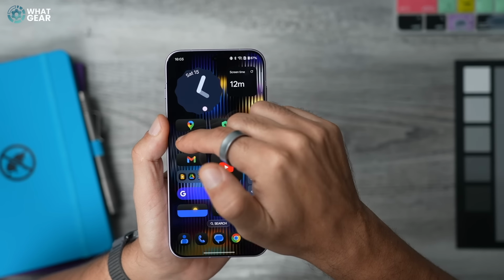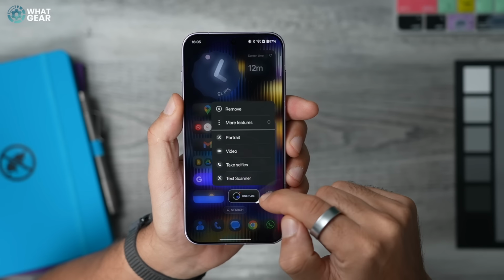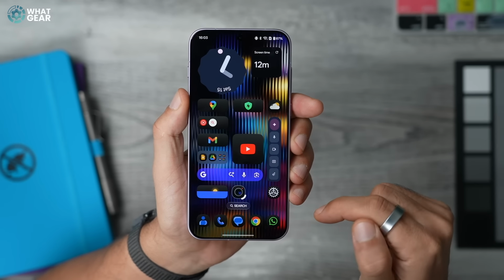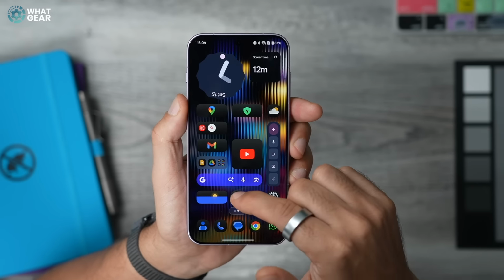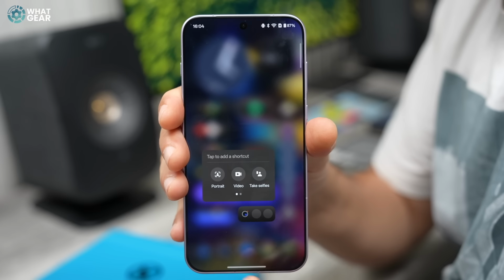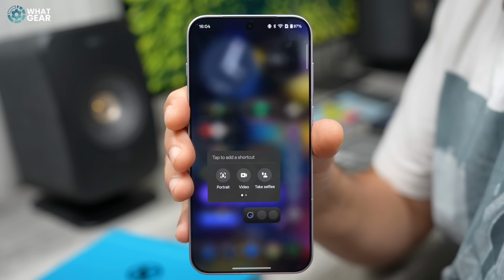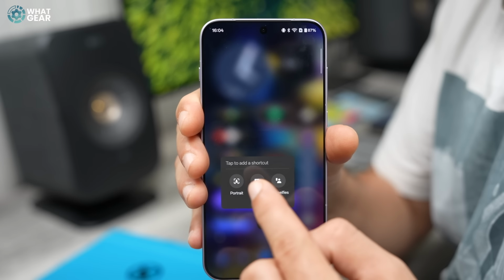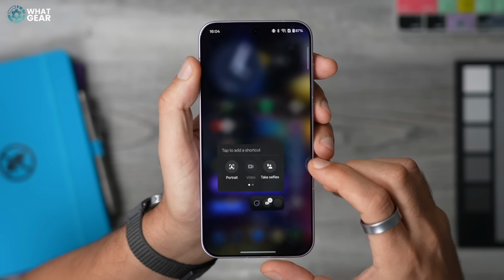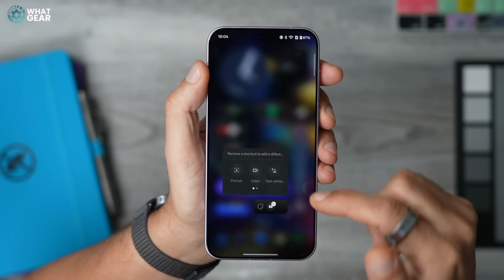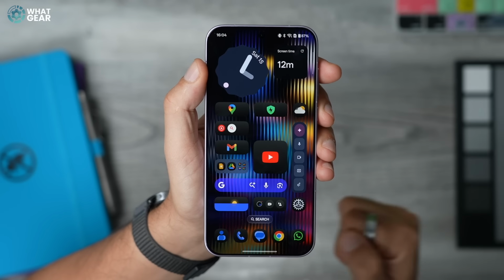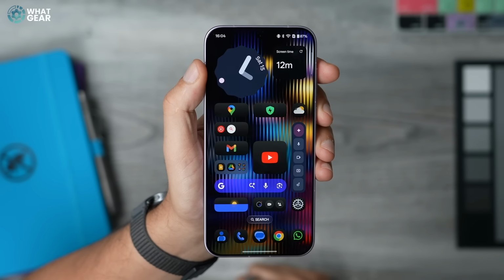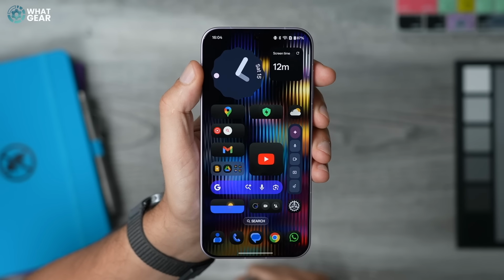Some of the other apps actually have more than this. So let me give you an example. The OnePlus camera app down here, I actually just expanded to take up those 2 spaces as opposed to 1. But one of the other options you have, if you drag it out, you get the little pluses just like before. And this is where you can choose to add quick shortcuts to features within that specific app. So if you want a button to jump straight into your video camera, you can just tap here. And if you want a shortcut that takes you straight to the selfie camera, you can just tap here. Now we've got these 2 extra controls right here on the home screen. So we don't have to open the app and navigate to those specific features. We can just do it in one.